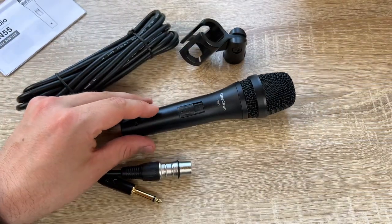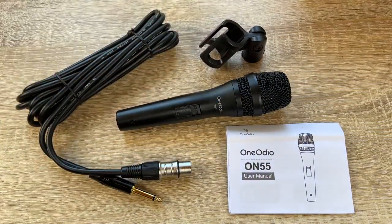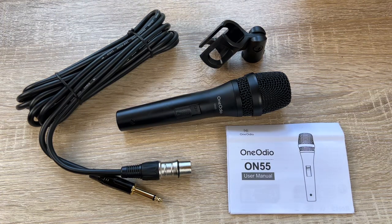This is the OneOdio ON55 wide vocal microphone with an XLR cable included and on and off switch.